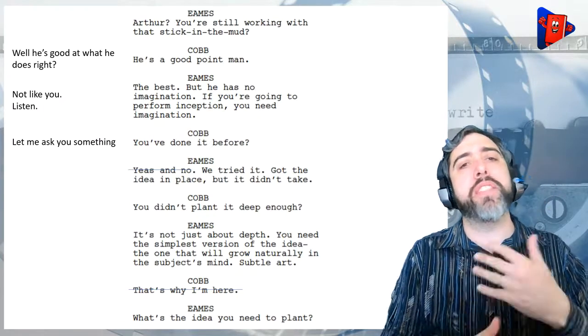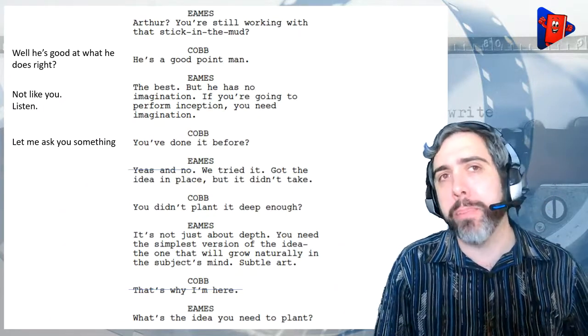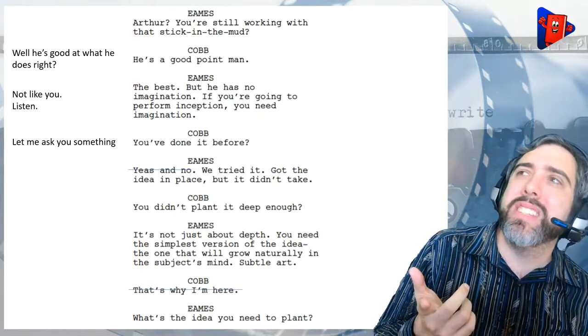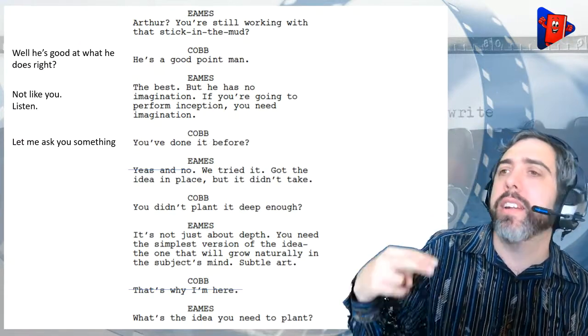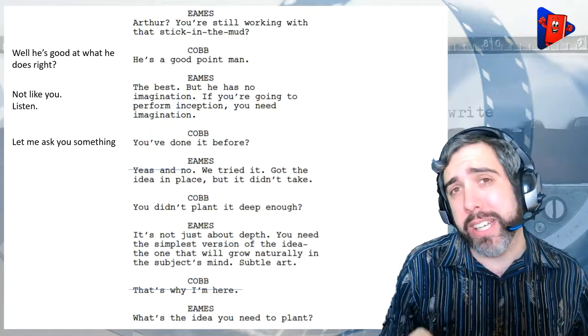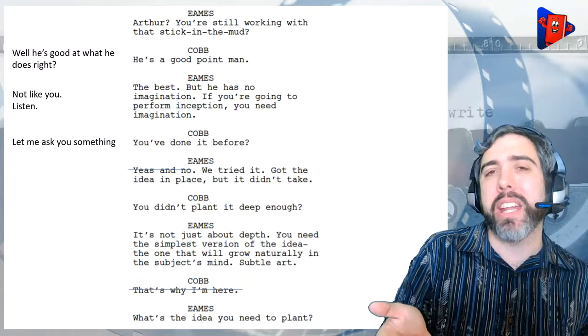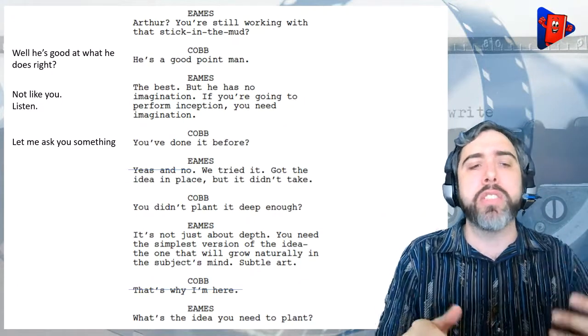So he shows the difficulty of it. And again, it gives you another bit of a failure, right? Because you have Cobb says he's done it, but there's something weird about it. Now you have Eames saying he's tried to do it and he failed. And then you had them try to extract a memory at the beginning and failed. So you have a lot of sense that this could go wrong.